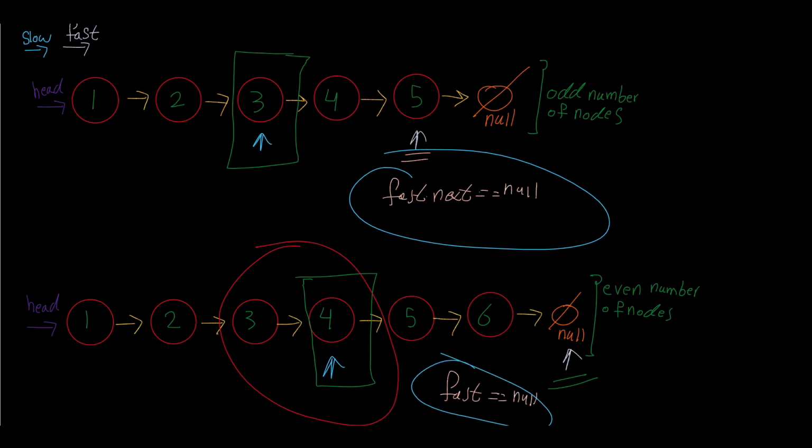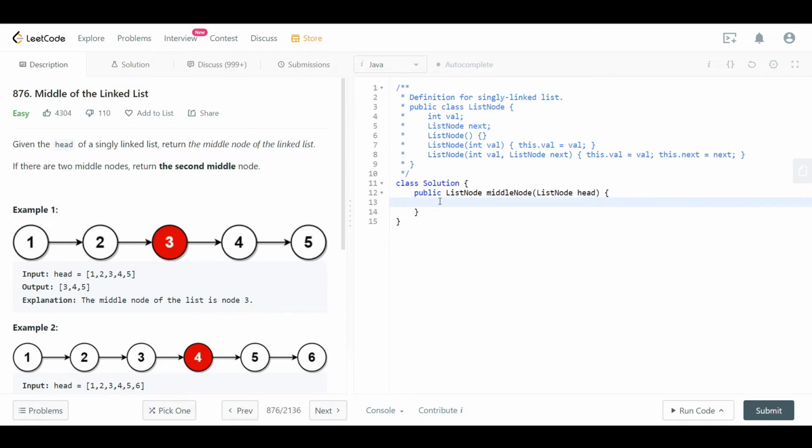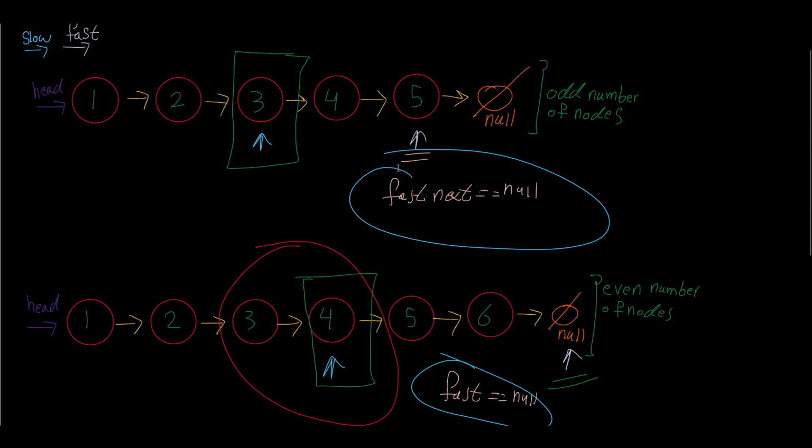So let's go to LeetCode and code the solution out. Okay, here we are. We said we need 2 pointers, a slow pointer and a fast pointer. So ListNode slow and the slow would start at the head. And now we need the fast pointer, so ListNode fast, and this would also start at the head. And now we have a while loop, and we said that we will keep moving until fast does not equal null and fast.next does not equal null. We said until fast.next does not equal null and fast does not equal null, because in either of these cases we have reached the end of the linked list.